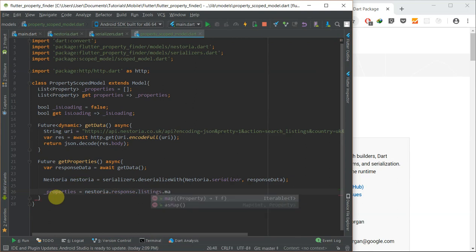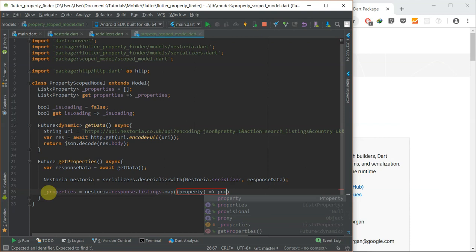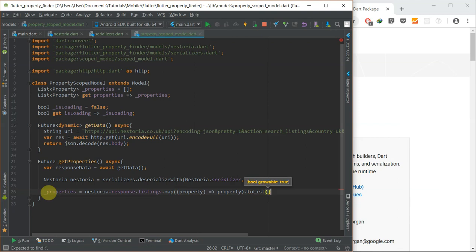We're using map here because listings is a list. So we'll just pass in property, then property to list. Cool.